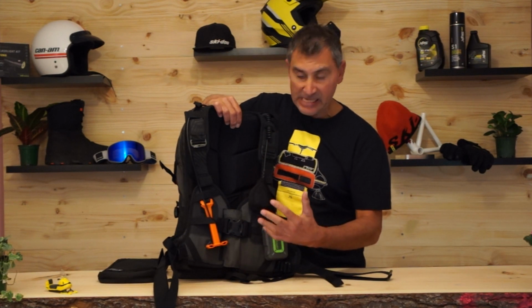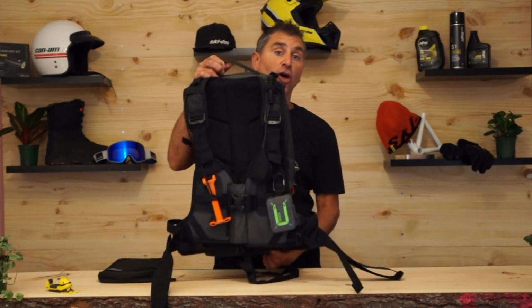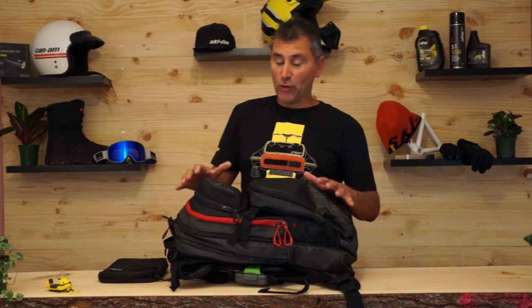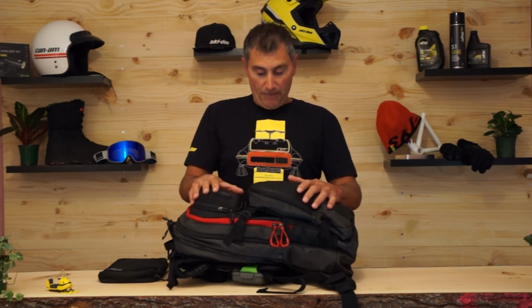So very clean, very easy up front, something that I really love about this pack, and also that it's very lightweight. I like to keep all the weight off my back and put the majority of stuff on my snowmobile, and then carry just the important things that I need in this pack. So we're going to go through that now.